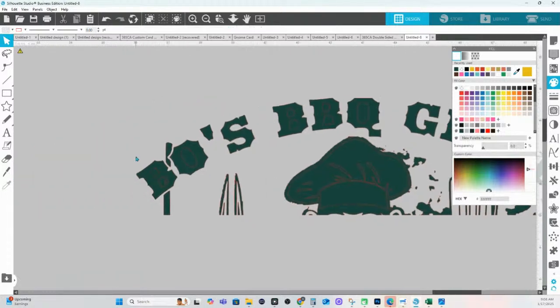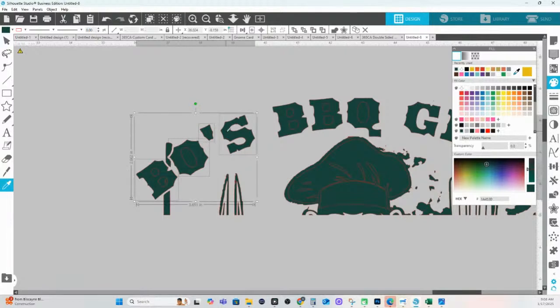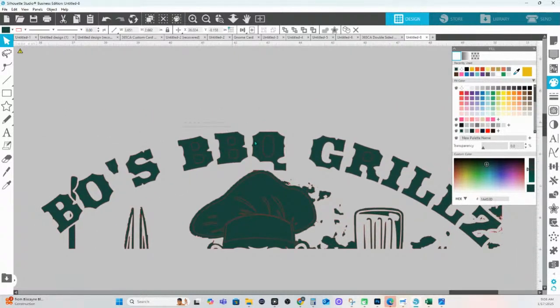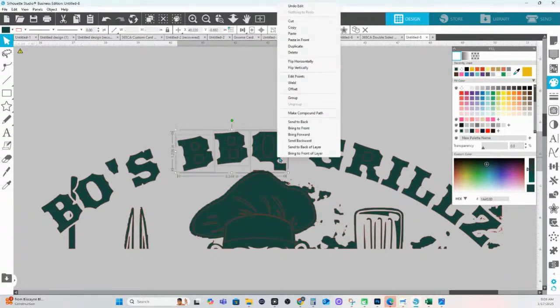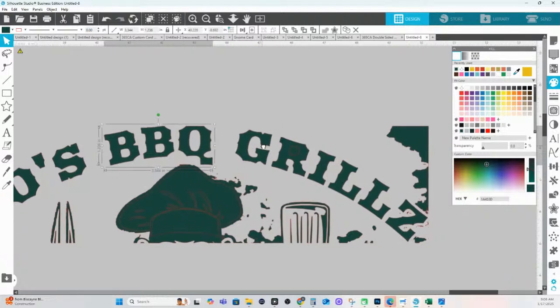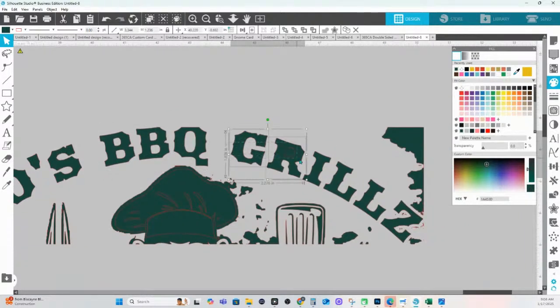That's going to allow me to select the B, the O. I'm going to do it in sets of the words. I'm going to use my keyboard shortcut, Control E, to make it a compound path. Then I can select everything that's in here and make a compound path.